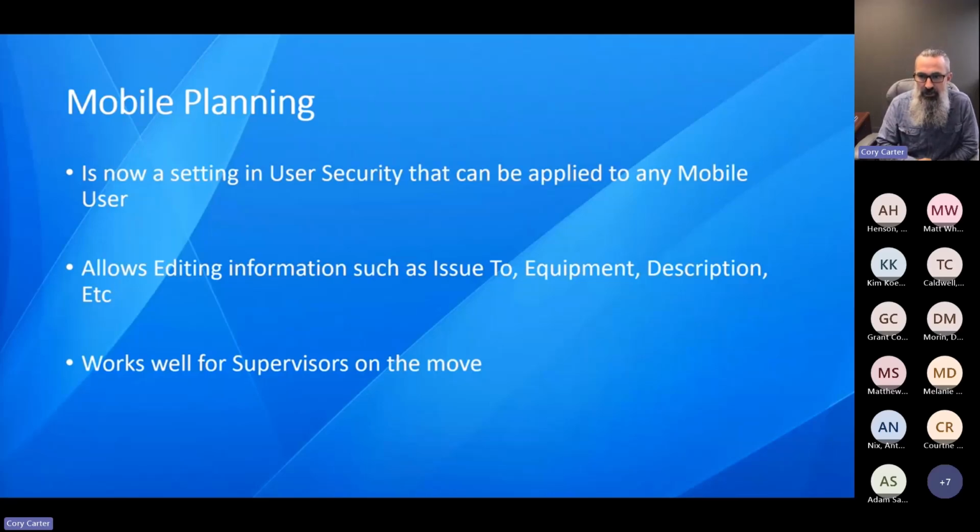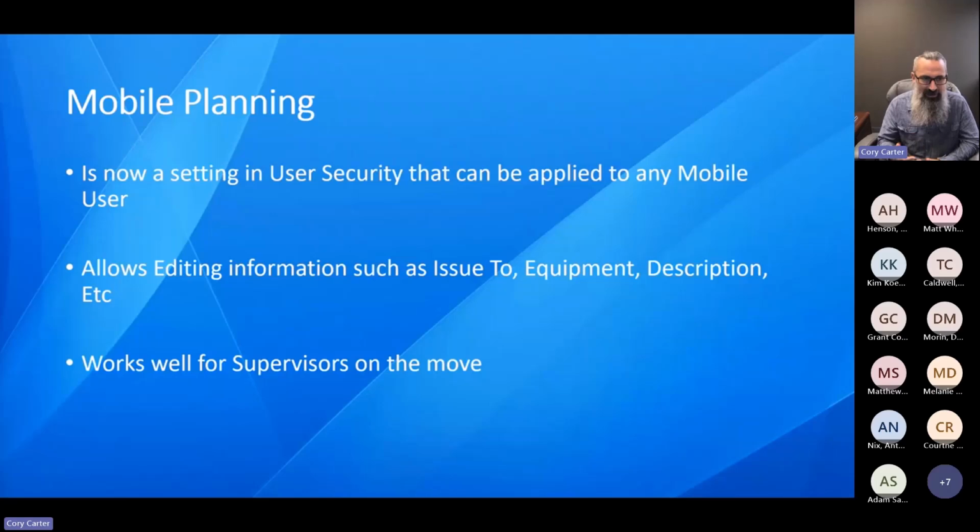It allows you to edit information on the work order, like issue to, assign to, add equipment to the work order, change the description, change the priority, which is then going to change your due dates, right? So you can change lots of information. The planning on mobile is not going to be as powerful as what you can do on the work order console, where you've got multi-day scheduling and a scheduling calendar and stuff like that.